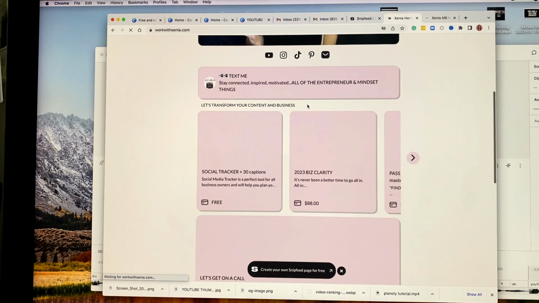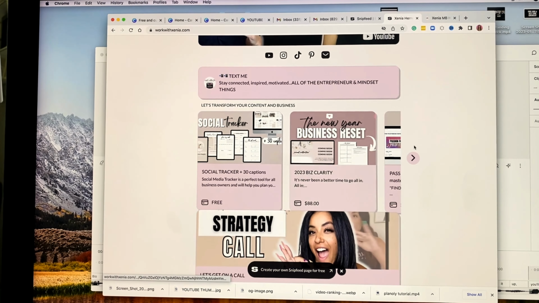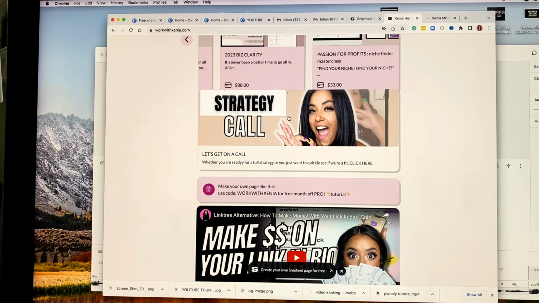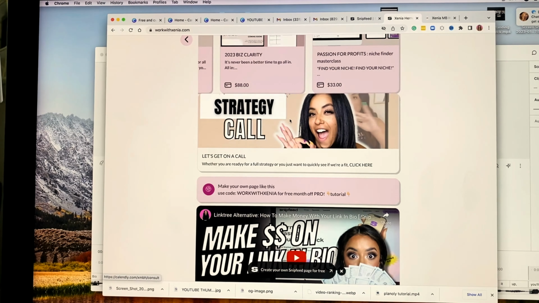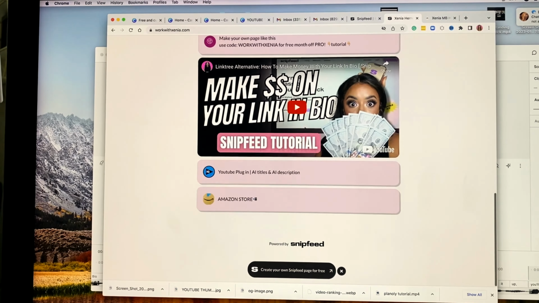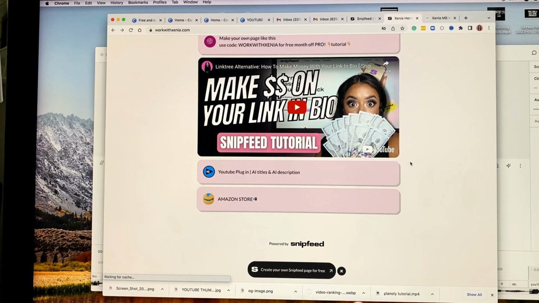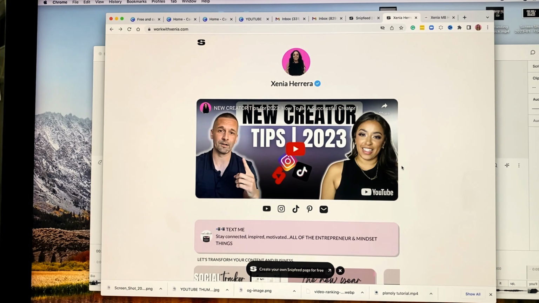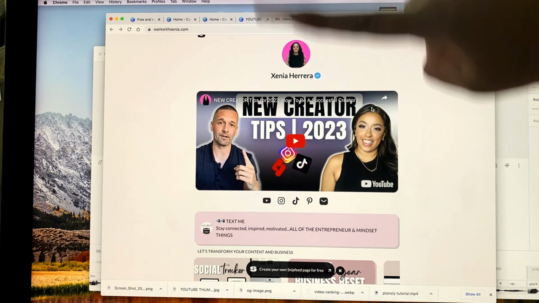The way that mine is set up is I have free downloads, but I also have ones that are not free downloads. I could take you straight to Strategy Call in app, or I can use my Calendly if I already have that, as well as if you want to do your own, I have a tutorial for you. You can add affiliate links to certain things, and it's pretty cool. I love the in-app checkout though, which is pretty bomb. And I also love that you can embed your videos, especially now that I'm trying to grow my YouTube channel. I always have the latest video up here.